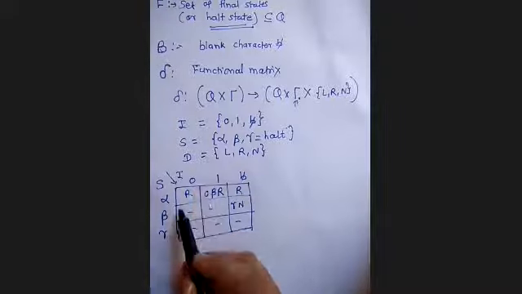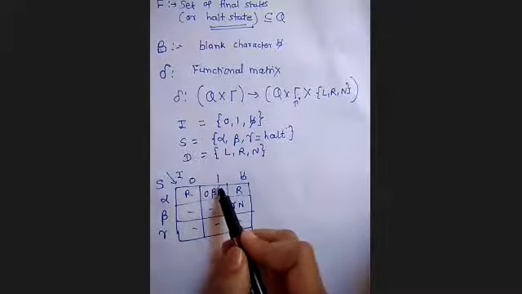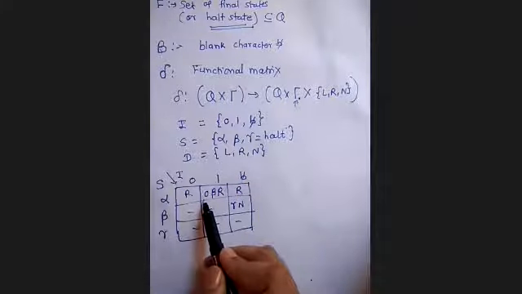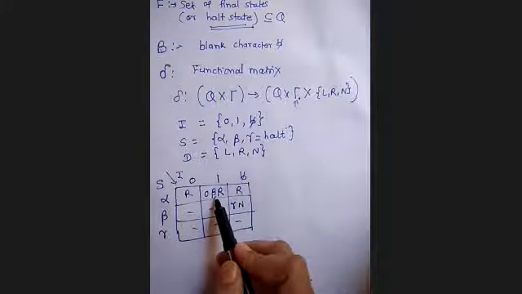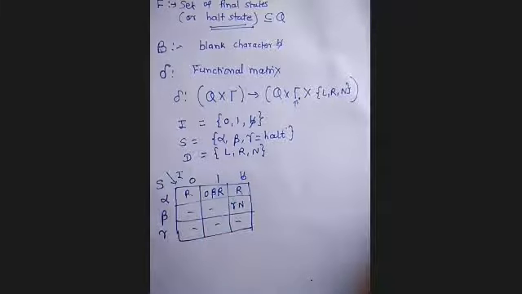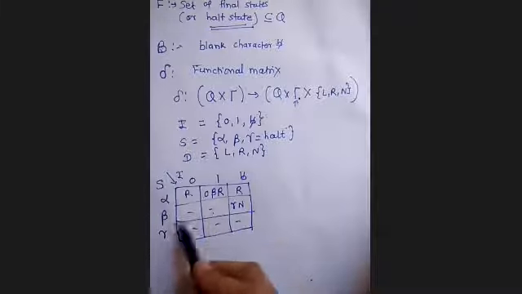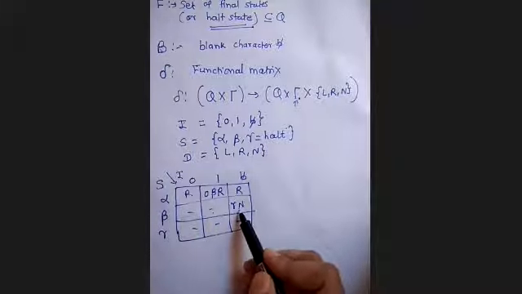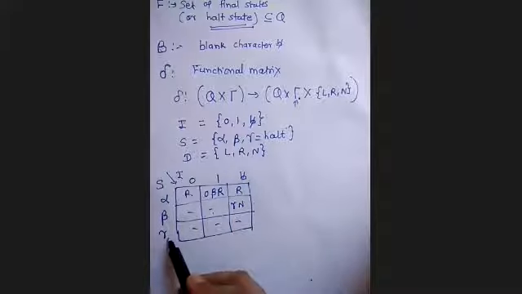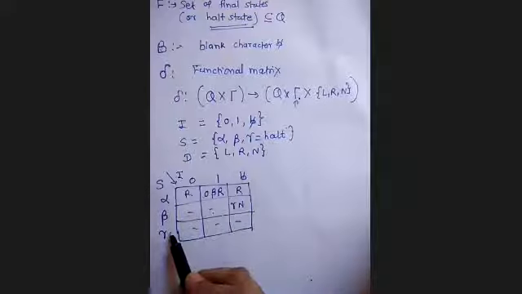If the input is 0, it keeps on moving to the right, and whenever it gets a 1, what is it doing? 1 is replaced by 0. The state is changed to beta and it moves to the right. Then you are in the beta state. In the beta state, if you get a blank, it changes state to gamma, with no movement. Gamma is the halt state, so once it is reached, it is your final state.